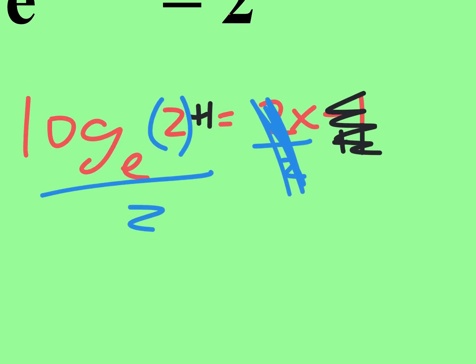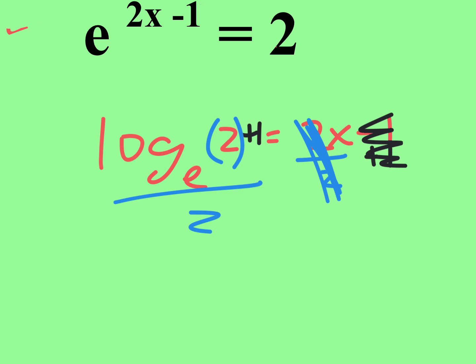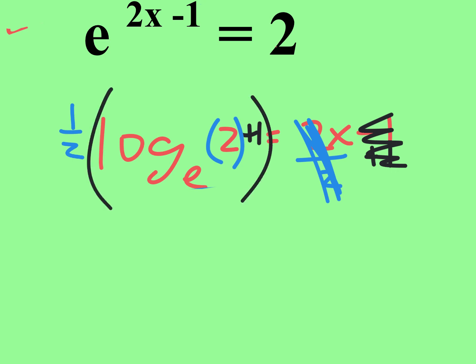Raise your hand if you had log base e of 2 plus 1, and all of it's divided by 2. Okay, good. I wrote it as like 1/2 log base e. If you put a 1/2 in front, just be very, very careful, because we are hunting rabbits. If you put a half right there, do you get that you would be missing the 1 at the end? No, I rewrote the... Oh, so you put a parenthesis around it or something? Distributed the. Okay, that would work.